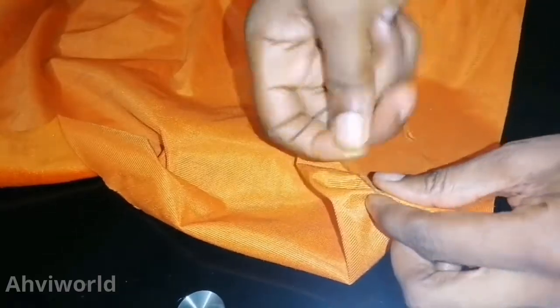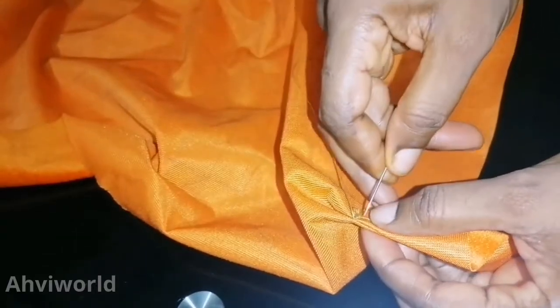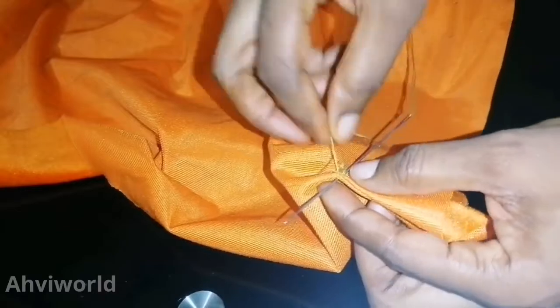Okay, you can knot it once, you can knot it twice, but I prefer doing mine twice so that it can be very firm. After doing that, you just start repeating the same process again.